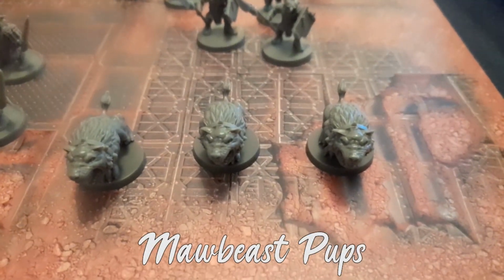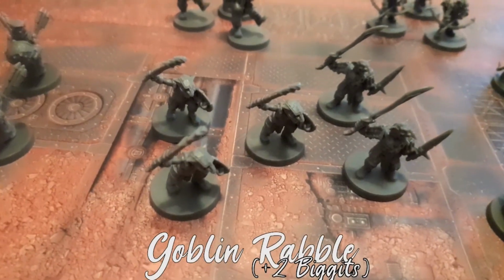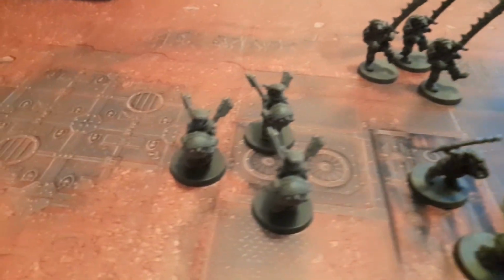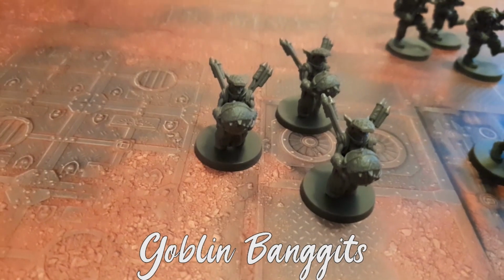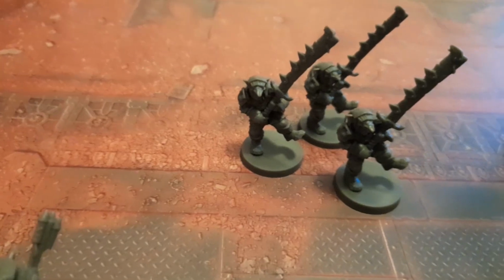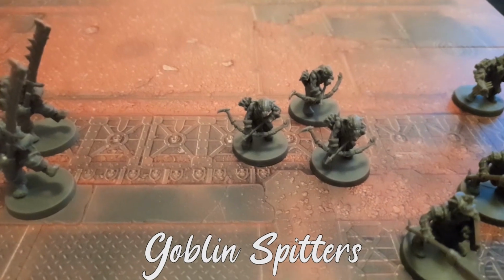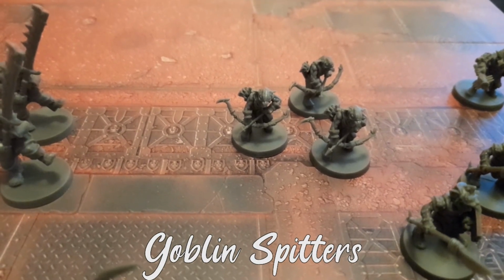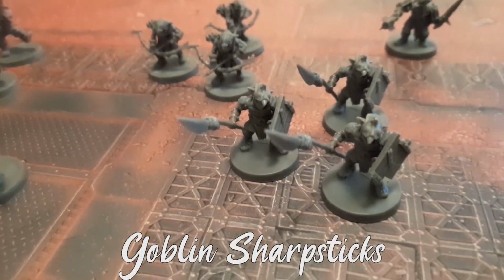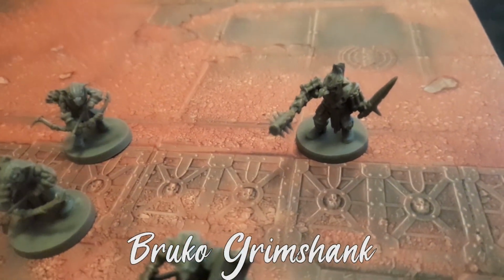Starting with some adorable Maw Beast pups. 3 Rabble, and 2 Big Gits. Three Explosive Bang Gits. Three Heavily Armed Lug Gits. Some Sneaky Goblin Spitters. Three Goblin Sharpsticks. And the boss himself, Bruco Grimshank.